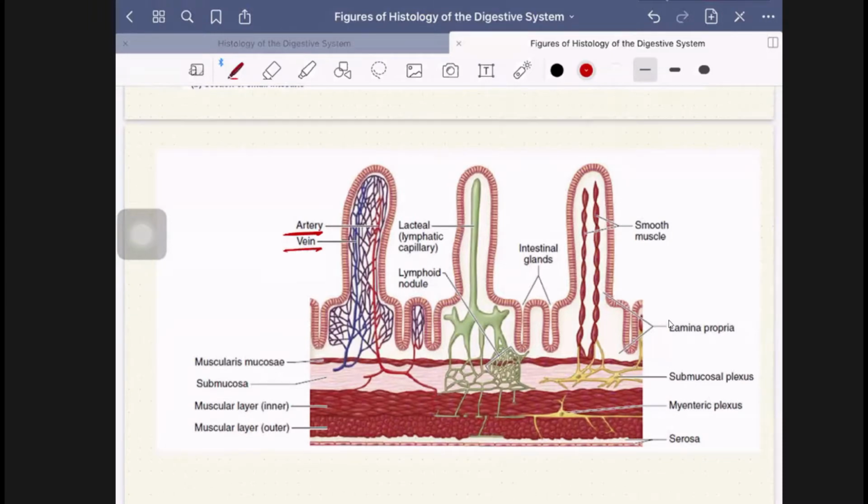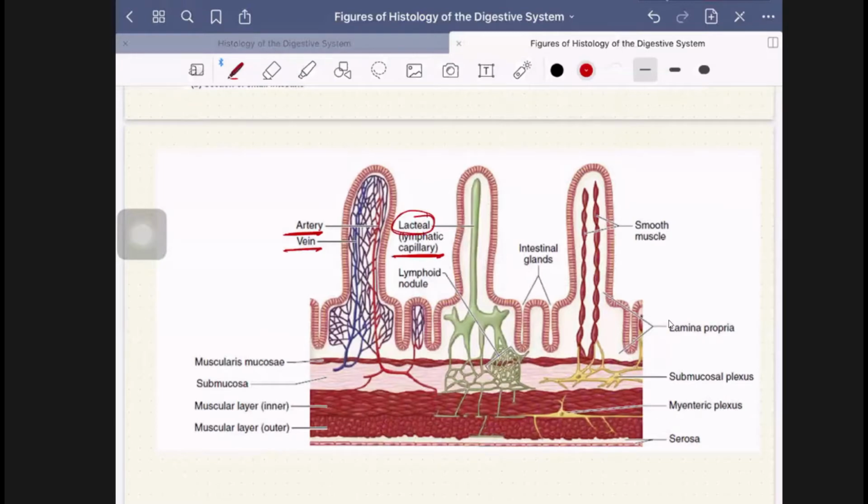As we know, the function of the intestinal mucosa is to absorb the digestive end products. There are some smaller end products, for example glucose, the carbohydrate end product, then some amino acid or fatty acid, the fat and protein digestive end products. And there are some larger molecules, for example chylomicron, and they will be passed through the lymphatic channel. So the villi will also contain some lymphatic capillary, and they are called lacteal.